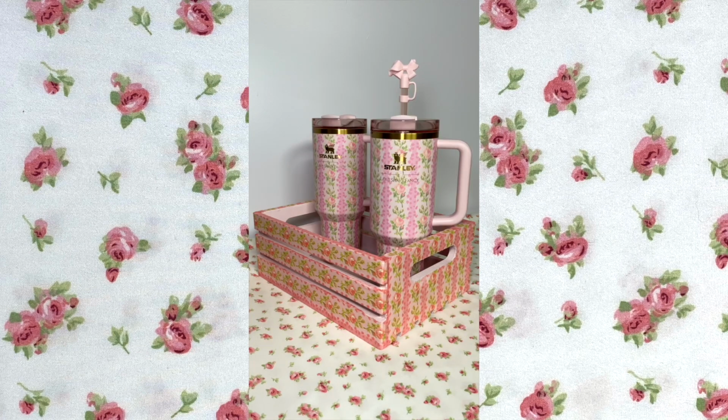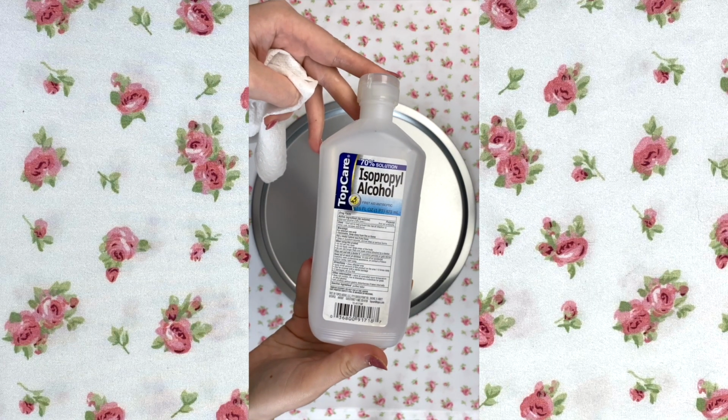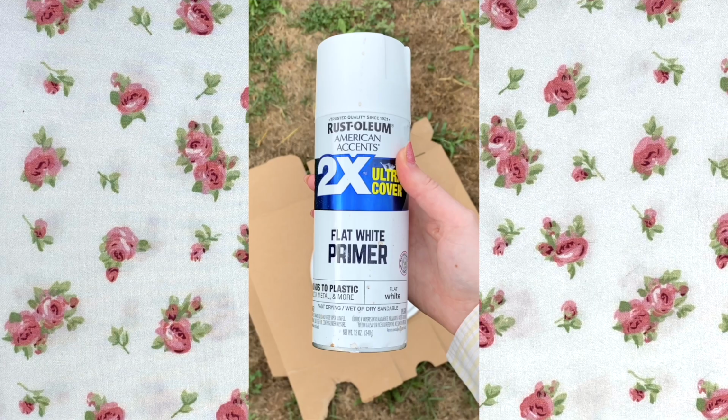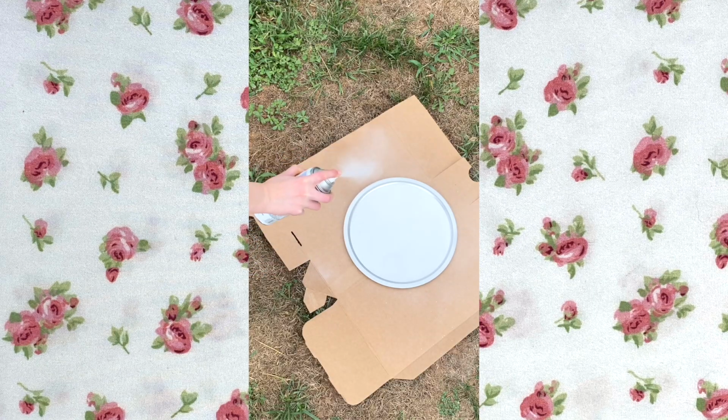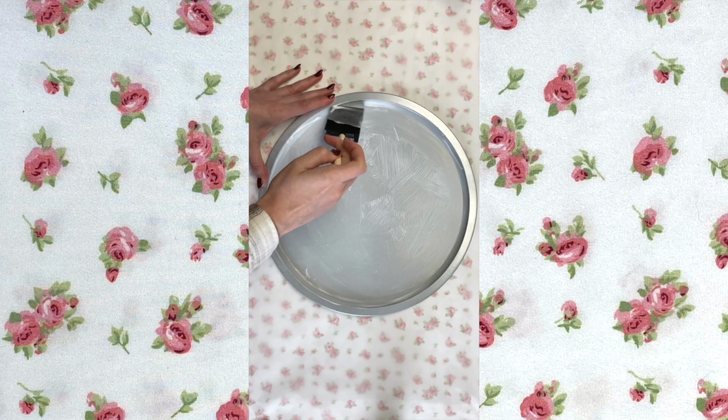Let's decorate my room to match my Stanley. First, I took this Dollar Tree pizza pan and used some isopropyl alcohol to clean off any residue from the label. Then I spray painted it white. Once that dried, I covered the middle circle part with some matte Mod Podge. Don't worry about the edges right now, just focus on that middle section.